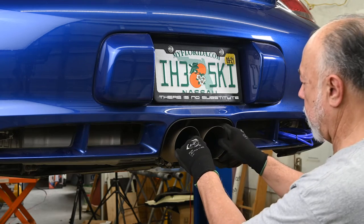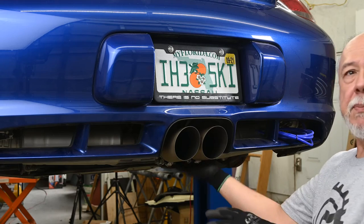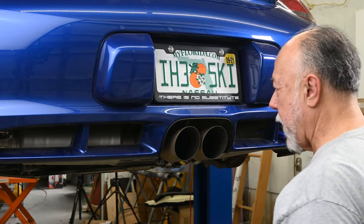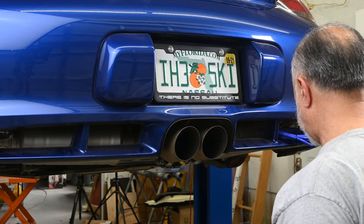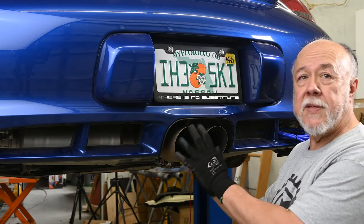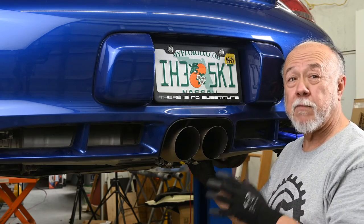Yeah, I think that I'm happy with that. So now it's just a question of tightening up all the clamps on this part here, and we'll be done and ready to do a small test, I think. So all we're gonna do is tighten up these clamps, and we're done with this part of the installation.